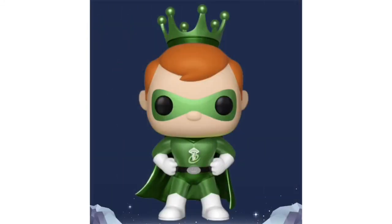One last thing I wanted to mention is that we got this little promotional image of Freddy in an ECCC superhero suit, so I don't know if this will actually be a pop, and if so, it will most likely be con only and possibly low numbers. He would go real well next to the ECCC Crusader pop.